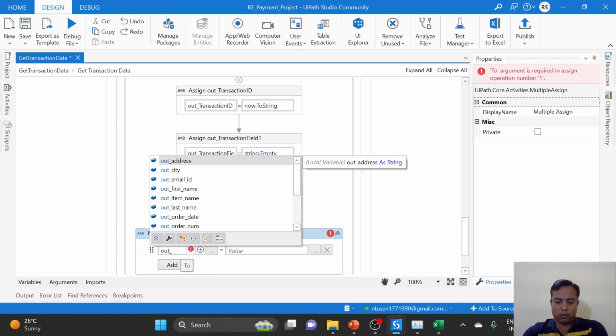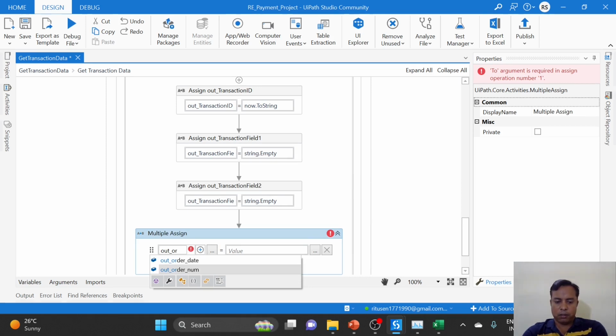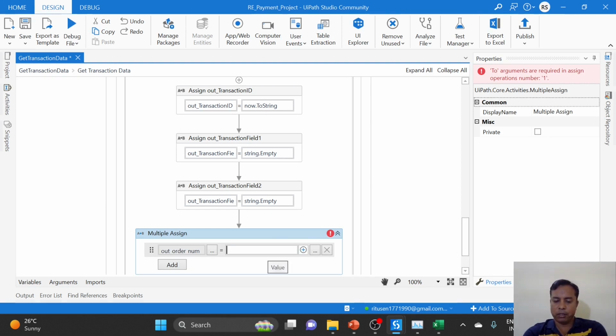Out underscore order number, and then we have to use the specific item. So how do you take a field value from the UiPath queue and assign that field value to the out variable in get transaction data?